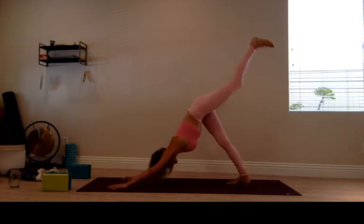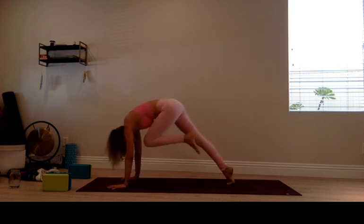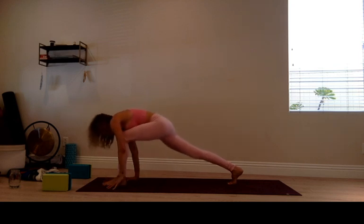Inhale, send it back. Lift through the inseam of the left thigh. Exhale, knee towards nose. Lift and hover. And we'll step that left foot down. You can come to blocks again if you need.